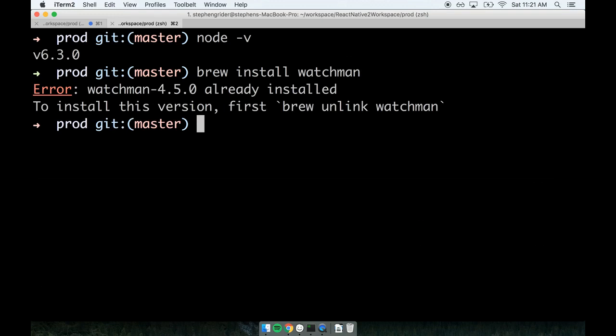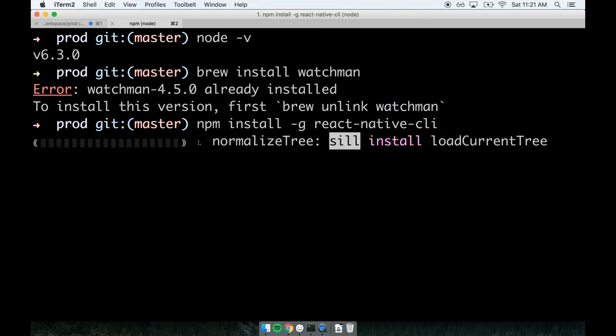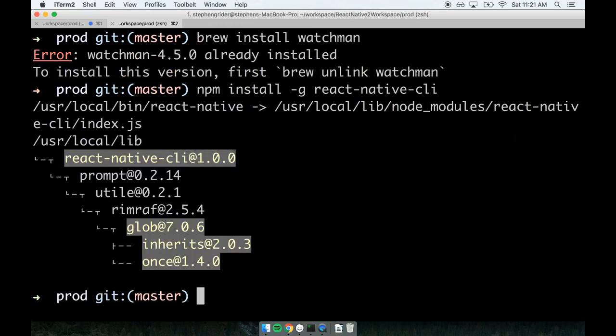Then, the very last thing that we need to install will be the React Native CLI. At the command line again, I will run npm install -g react-native-cli. And make sure you got the dashes in between each of those. In my case, again, for the fourth time in a row, I've already got this installed. So it's either going to decide to try to do an update or just say, hey, you already got this going. Okay, looks like it just went ahead and did an update perhaps. So that's it. That's all we need to get started with React Native CLI.